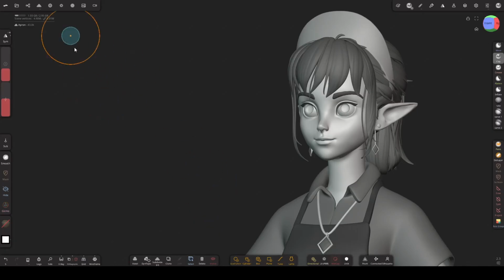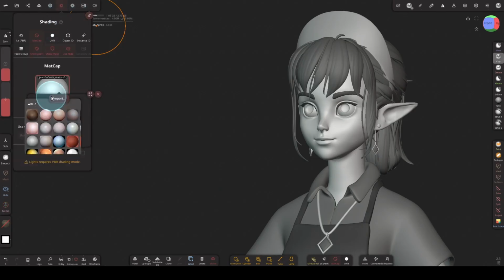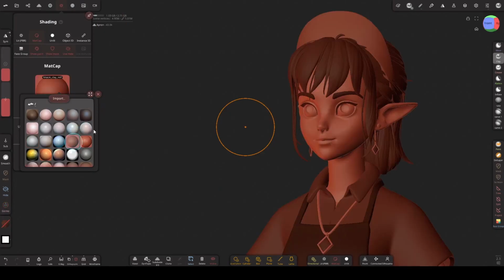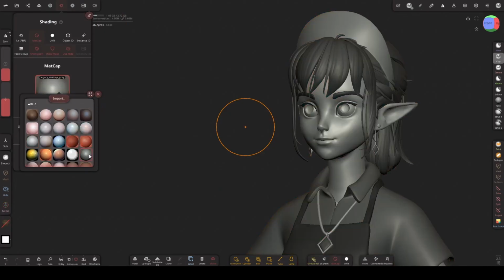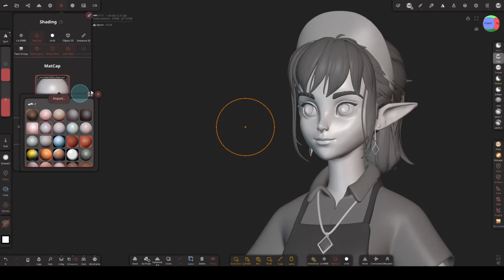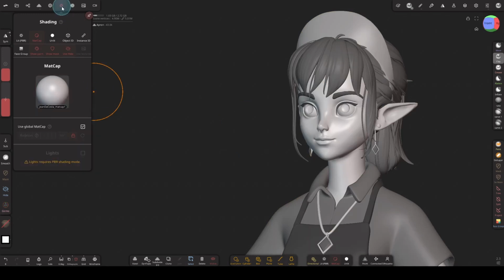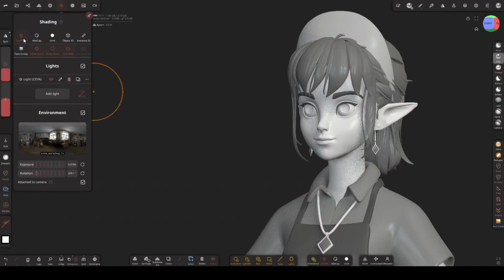All these complex lighting and material information are captured and saved as sphere images. Now all you have to do is pick a matcap you like and you can instantly see your model under that lighting setup and material. This is super convenient when you're sculpting because it's quick and does not require you to set up lights every time you want to change the lighting and material. This helps us see forms in different lighting.